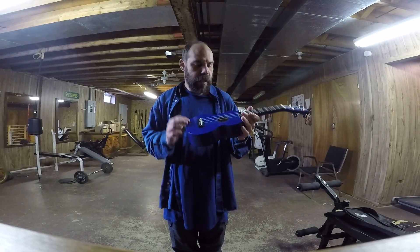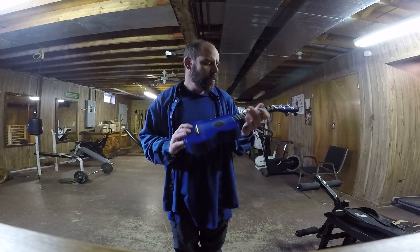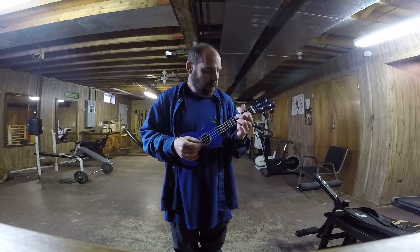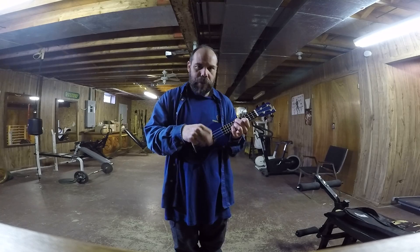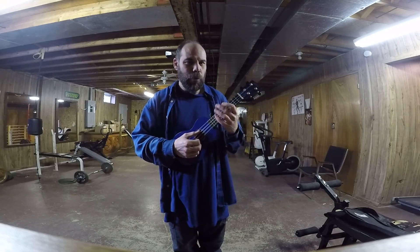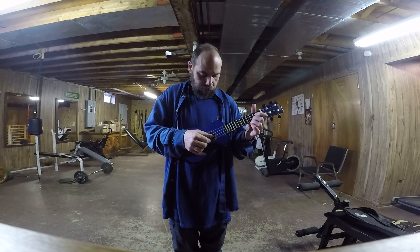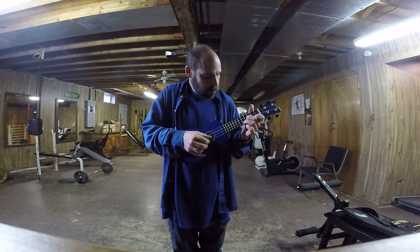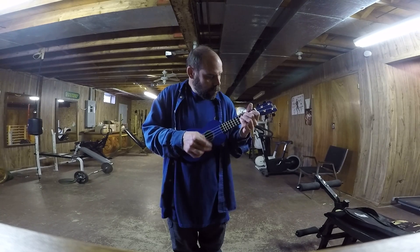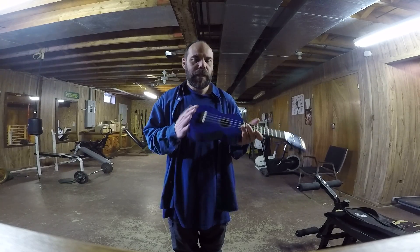The cool thing about it is that, especially for me — I'm a pick player. I play electric guitar, and have for years and years. But it's a great way to get your fingerpicking style, your finger style in there, because the spacing makes it really easy. So if you go from this to a guitar, even on a regular six-string acoustic guitar, the spacing is a little bit more narrow on most acoustic guitars, which makes it tougher. Whereas this is very easy to work with. So yeah, you can learn pretty quick.